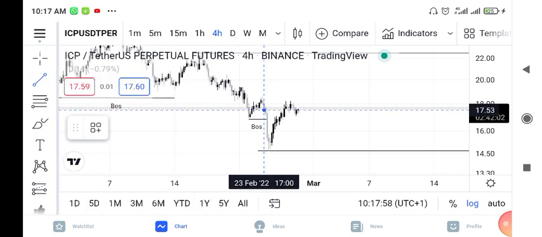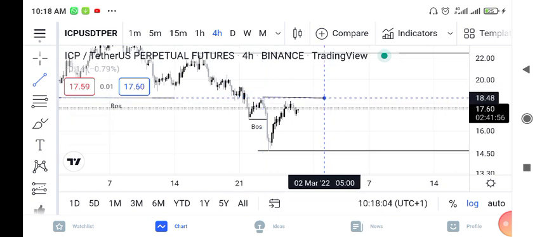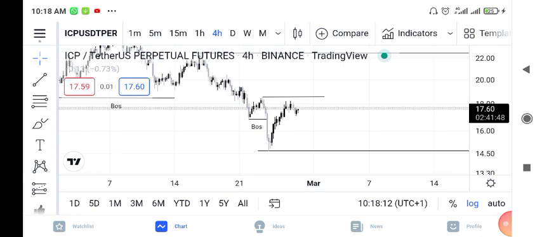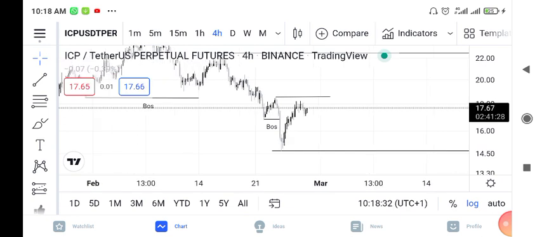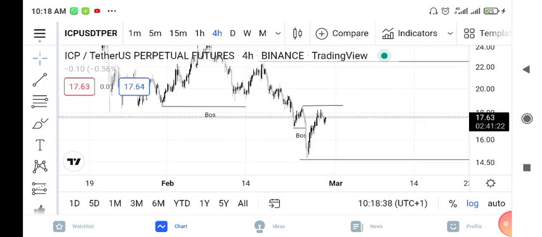So let's get our range. This is the high, and this is the low. So this is the range we're in, right? If you get the break of the high, there's a higher probability, right, that price might reverse to the upside. While if we get a break of the lows, there's a higher probability that price might continue bearish, right? So on the lower time frames. So that being said, what's the next thing we look at?